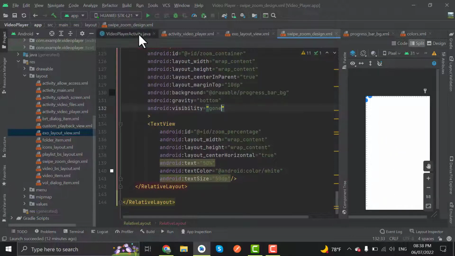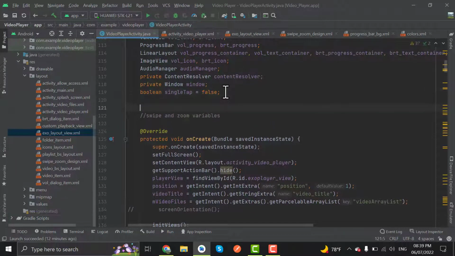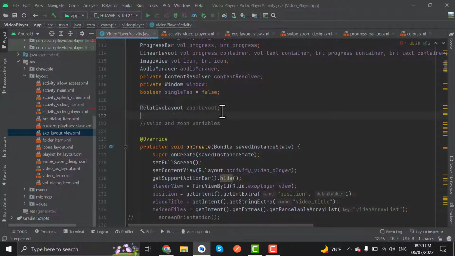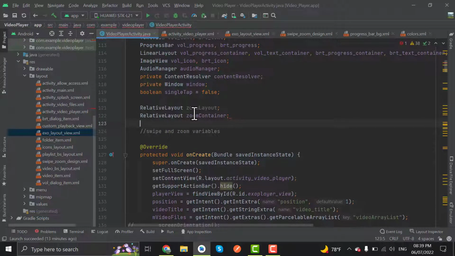Now in the video player activity we will initialize all these variables in swipe zoom variables. Here first initialize a relative layout for the zoom layout that we have created in exo layout view, and also a relative layout for the zoom container that we have created in the swipe zoom design, and a text view for the zoom percentage.